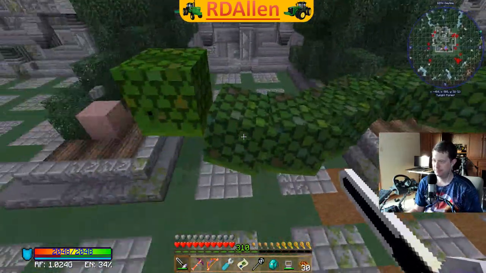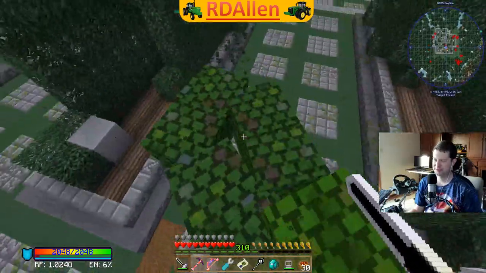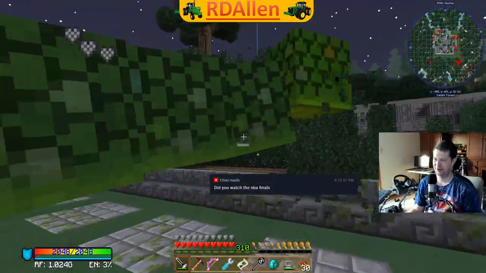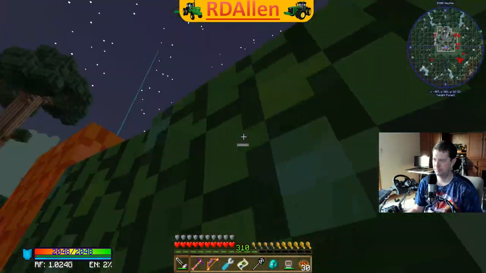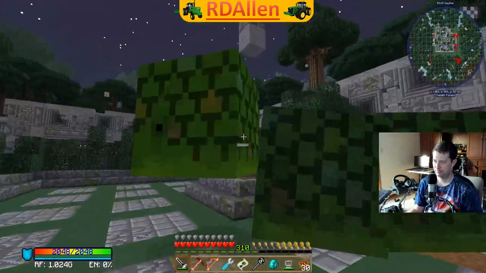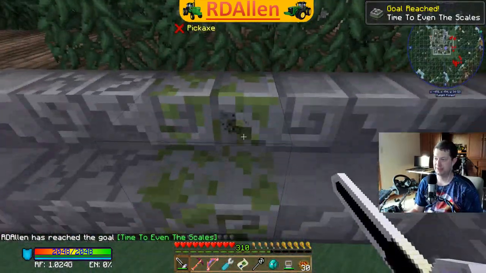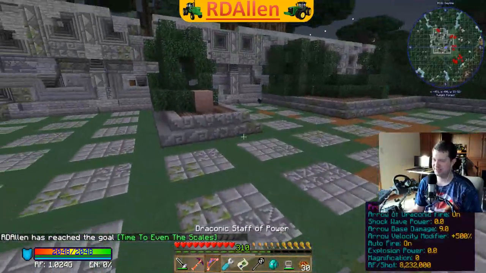Hey, Randy, you can always eat some pizza to get your health back up. I could. One thing I want to point out, you notice how much shorter he is now. Every time we take some health off him, he gets shorter. There's a progression bar that'll show you his health. Right, that too, yep. So we got him. Goal achieved. Time to even the scales.